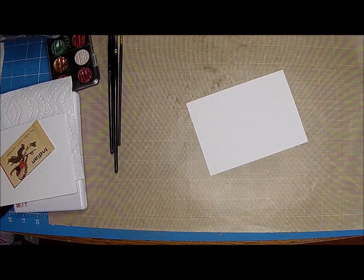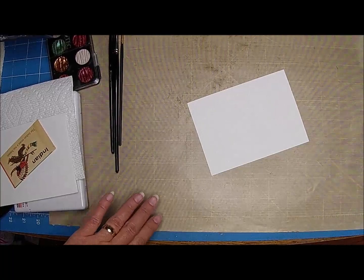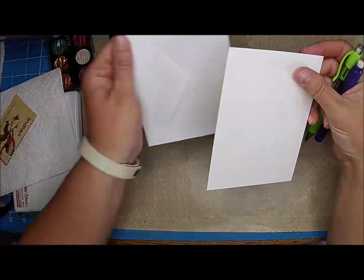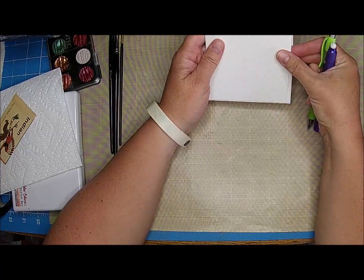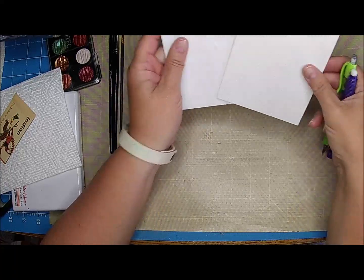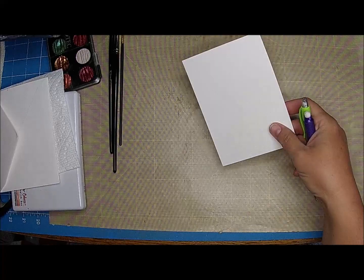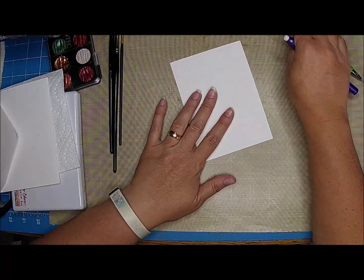Sorry, I'm looking for a pencil. Here's one. You'd think I'd have my pencil, everything ready to go. So what I want to do is make it about the size of this, and I think that will work. It's a little bit short, but I'm okay with that. And do I want this? I think I want the textured side.